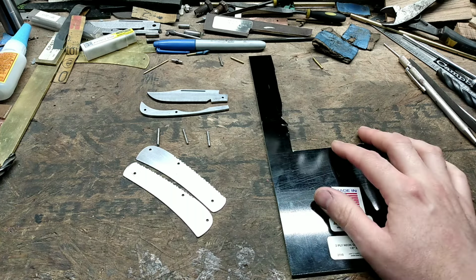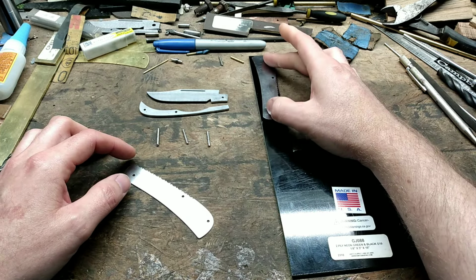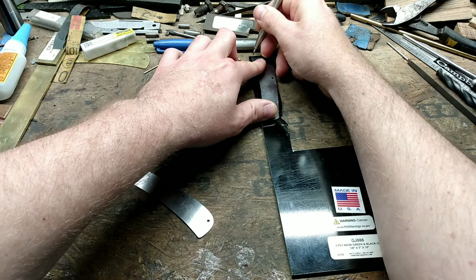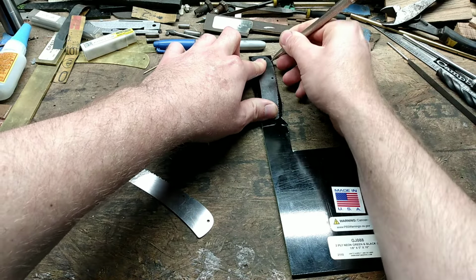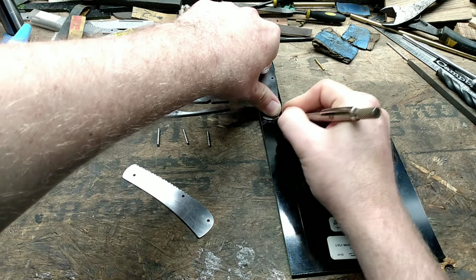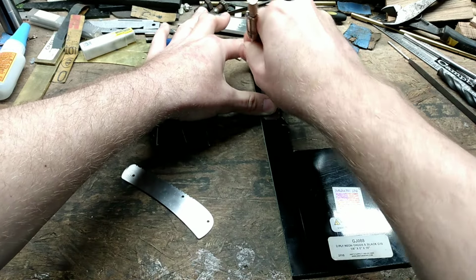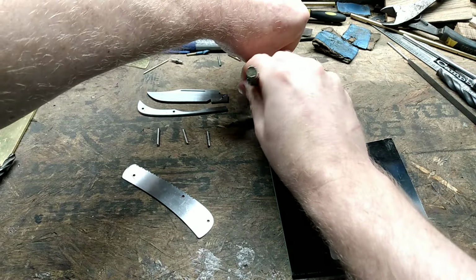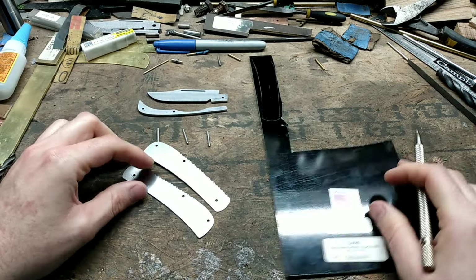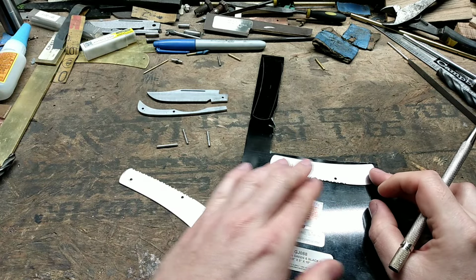Anyhow, I'm going to go ahead and get started. It's real simple. All I'm going to do is scribe around my handle, and I'm scribing around the actual handle, not my pattern. Right now my handle has a 120 grit finish on the edges. I haven't done anything fancy on the edges yet, so I'm not really worried about any scratches. Go ahead and do one right over here.